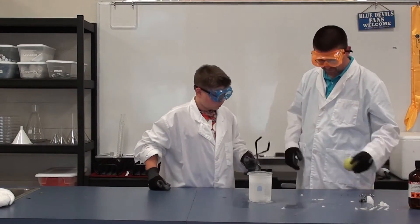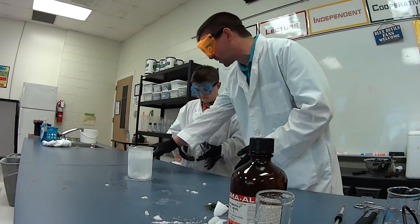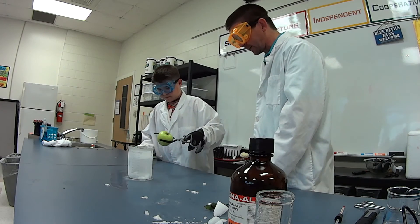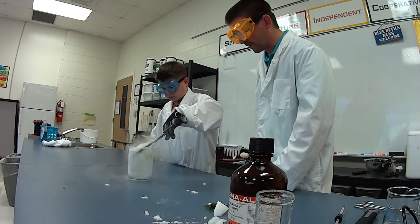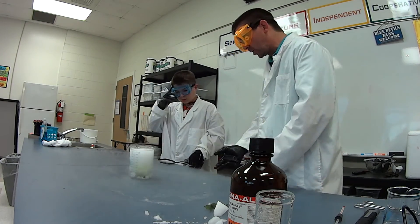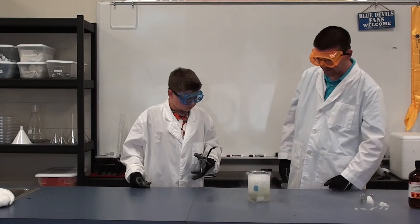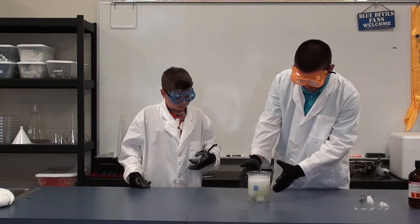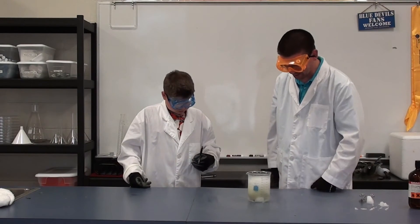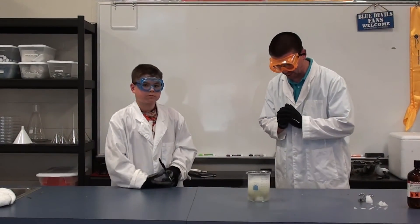One last thing we're going to freeze — I've got an apple. Just see if you can grab that with the beaker tongs and very gently lower it into the liquid. It's probably going to bubble a lot. That apple is so much hotter than the liquid we're putting it in — it almost makes an explosion of carbon dioxide gas coming out, because it's just such a big difference in temperature that the acetone has to bubble up. We're going to let that sit for two or three minutes, come back to it, pull it out, and take a look at our frozen apple.